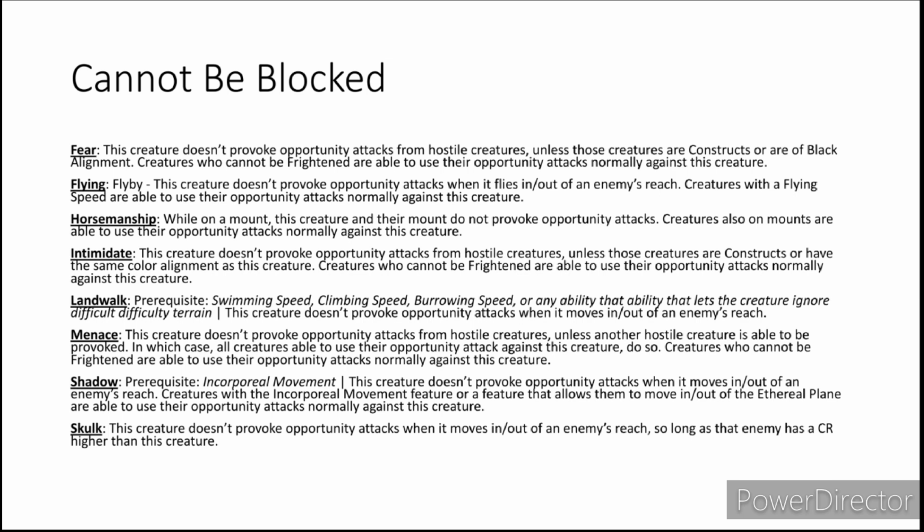Next is the cannot be blocked abilities, and this desperately needed a change. And when I was looking at some of these abilities, I was reminded of the ability of Flyby, where the creature doesn't provoke opportunity attacks when it moves out of an enemy's reach. So I thought I would put that onto each of these abilities, but also put in that it will not provoke opportunity attacks when it flies into or out of an enemy's reach.